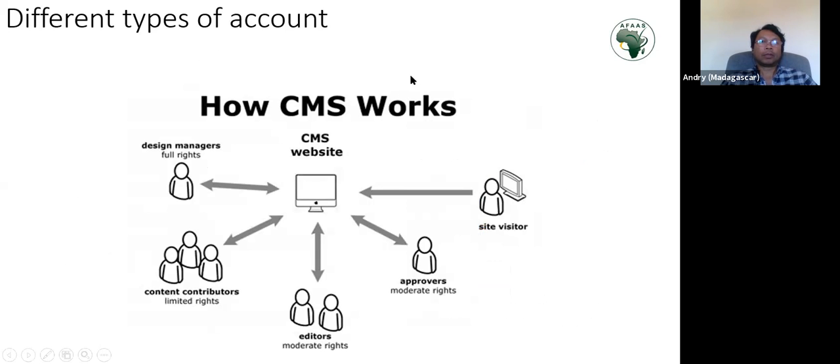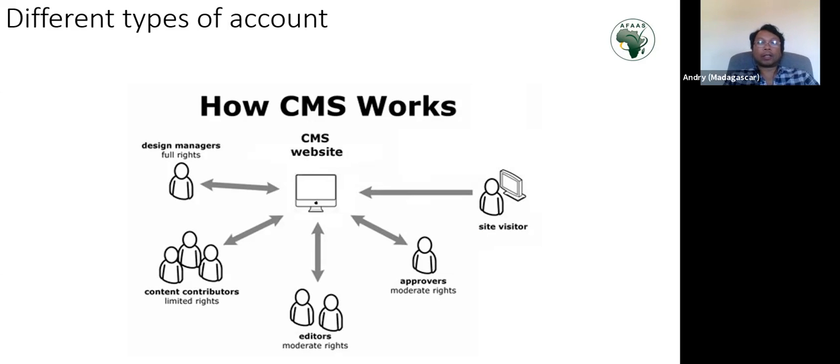Now let's talk about the content, the content contributors and managers. We have different types of account. The first one, on our left side, is the design manager. Then the content contributors. We have also the editors, and approvers. And the last one is the visitor.